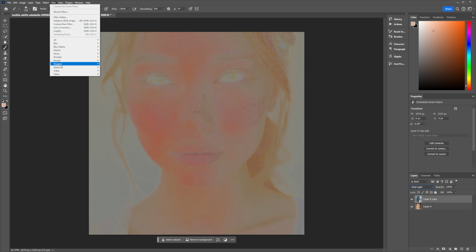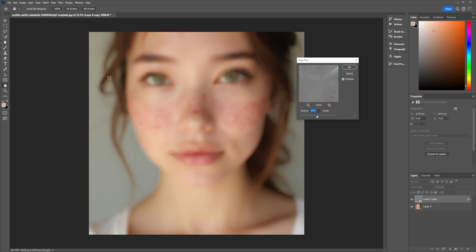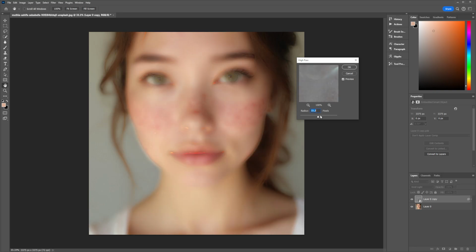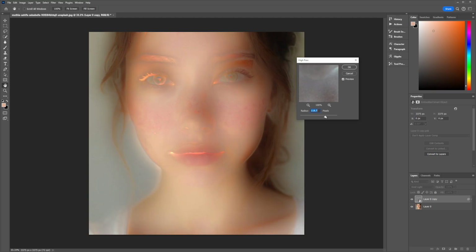and select High Pass. Now, essentially High Pass is a filter used to enhance details in an image, but we're going to use it for the opposite effect. So decreasing the radius will increase the edges and sharp lines in the image, while leaving flat color or gradual changes as they are. Though, if you increase the radius, this smooths out the image, which is what we want.